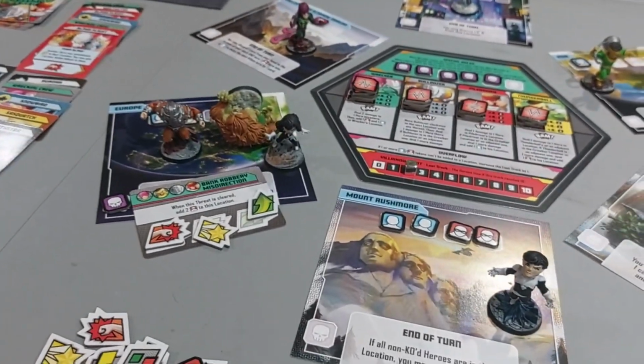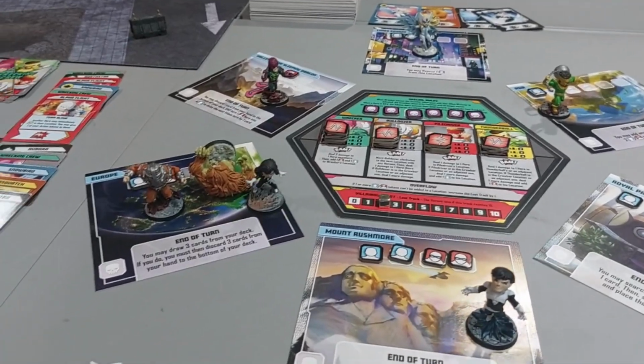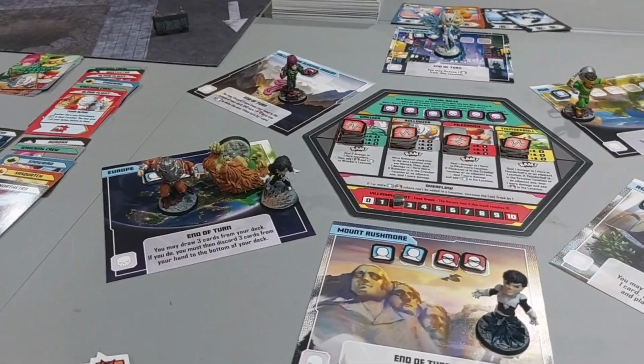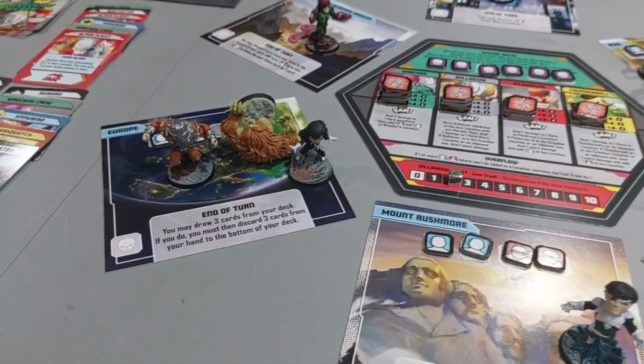So now they're under pressure. They're going to go every 2 cards, but now we can start hitting them. Awesome. This one, you have to have 3 cards to discard to get 3 new ones. She only has 2, so she can't.